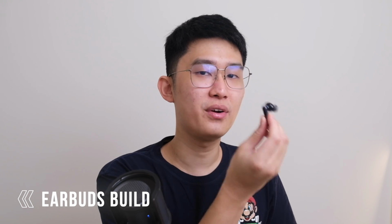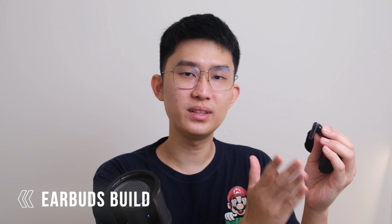Then moving on to the earbuds, these feel very familiar. They fit very nicely and don't hurt after a few hours, and they hold 12 hours of playtime without ANC, or 10 hours with. I mean, this is still crazy to me, since just a few years back, these earbuds could only last 4 to 5 hours tops. But it doesn't stop there.